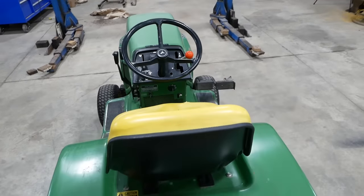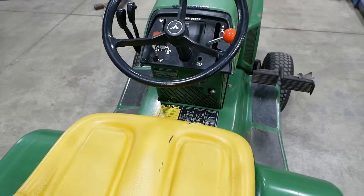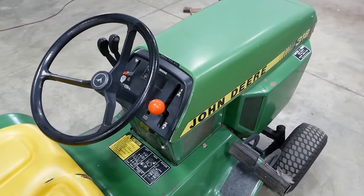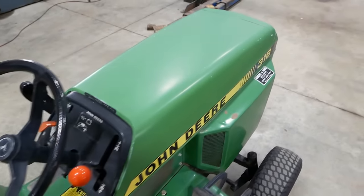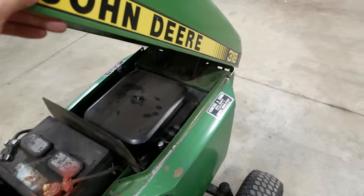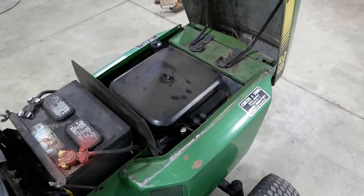This tractor is not mine, it belongs to a customer. It is a 1985 model, just like me. It doesn't run. He wants to see if we can get it running and then evaluate the condition of the engine. He said it doesn't have any spark, but he's concerned that the engine may have some internal problems.